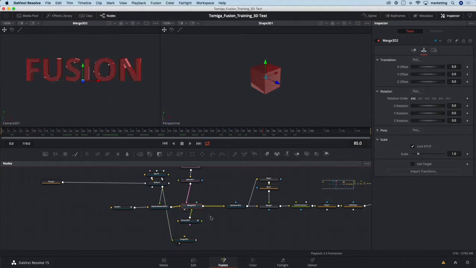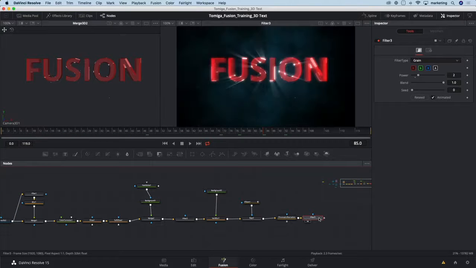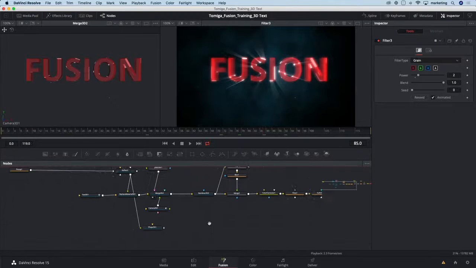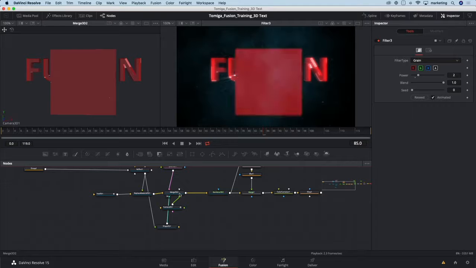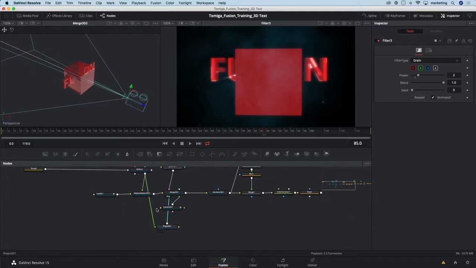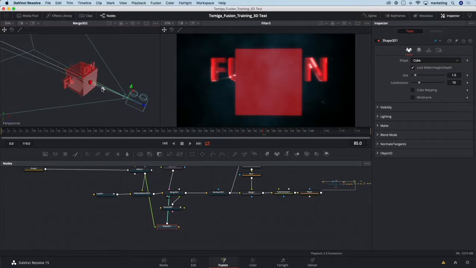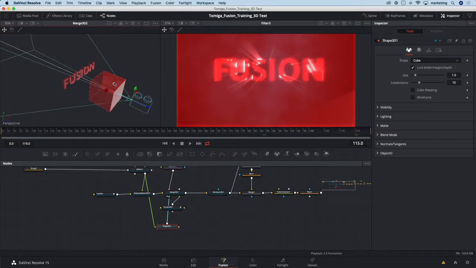Let's actually do this here. Let's go back to the end. And let's put this in our Viewer 2. I'm going to take the output of my Shape 3D and drop it into my Merge 3D. So I want to add this little shape just as a foreground element. So let me go to Perspective View, and let's just move this right where we want it. So I'm going to go to the end and just adjust and tweak.